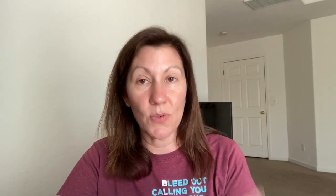You can get Spiced Ember Glow through the nine-bar bundle in the clearance section right now while supplies last. Next one is Scarlet Sunflower, also retired from the fall/winter catalog. I love this one — it's a fall floral through and through, with an apple note to it. You can tell it's fall — like a chrysanthemum type of floral, which is usually fall-ish. The apple in it is almost like a homemade applesauce apple, sweet and golden. I'm very much an apple person, so a lot of these will have apple in them.